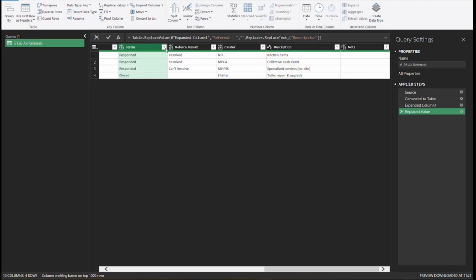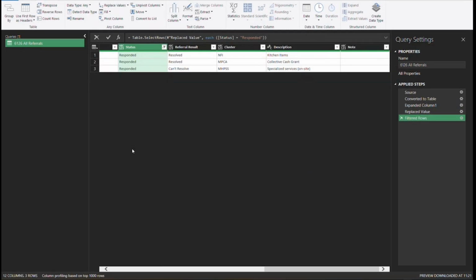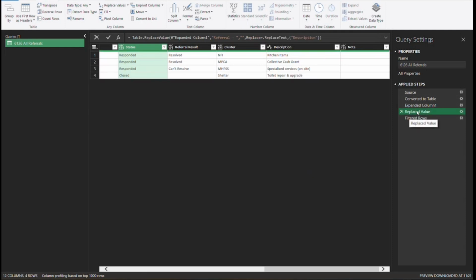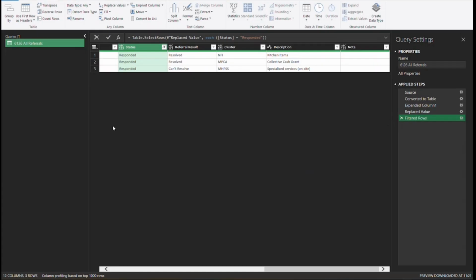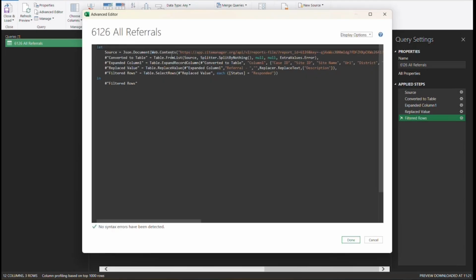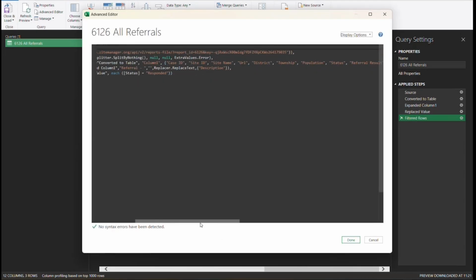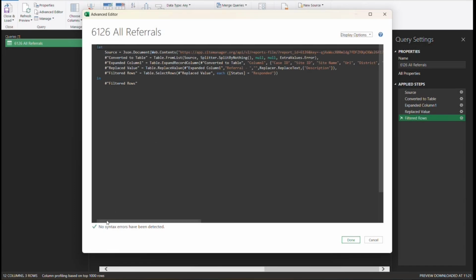You may have noticed you can also apply your filters here as well. So you can filter at this level. However, just keep in mind that the more transformation you do here, the more connections you're making to the contents of the data itself. And these sort of queries or transformation processes, they can break. If you'll notice that Power Query has these steps of everything I've done. Like the first step, I replace the value, then I filter the rows. And each of those is actually using the namings of the field. So this is why I said, if your names are changing and you have these names referenced in Power Query, it will cause problems for you later on.